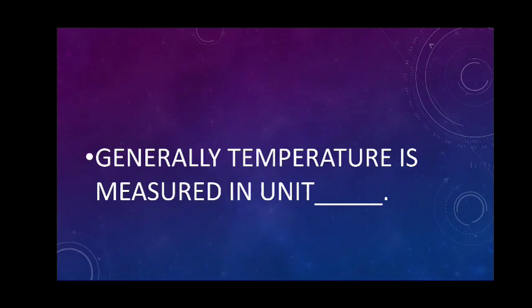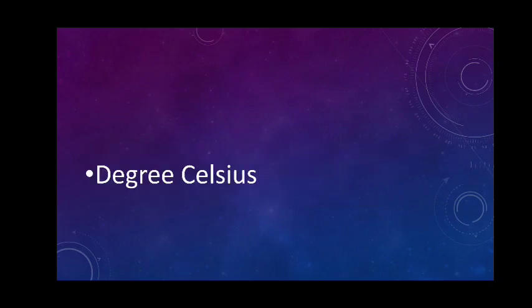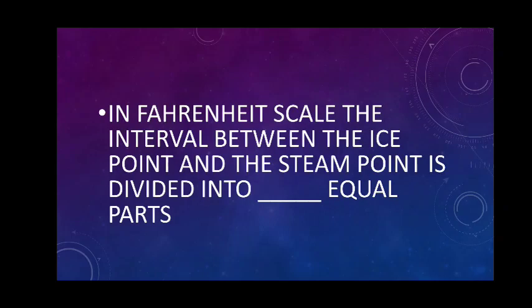Now the next question is, generally temperature is measured in unit dash. So which unit do we use to generally measure the temperature of any body or any substance? Clear? So you know the SI unit of heat is joule. So give the answer. Yes, and the correct answer is degree Celsius. Correct answer is not Kelvin. So Kelvin is what? Kelvin is the SI unit of temperature, but generally we use degree Celsius to measure the temperature. Okay.